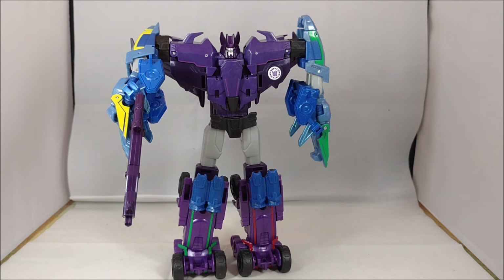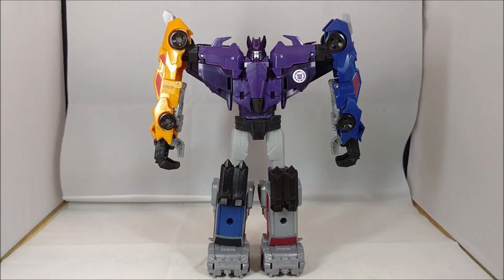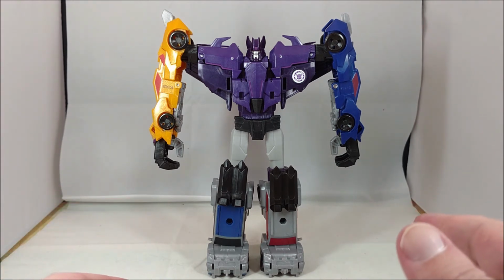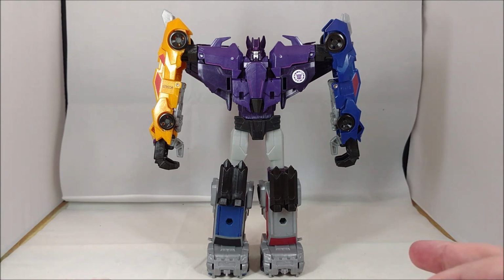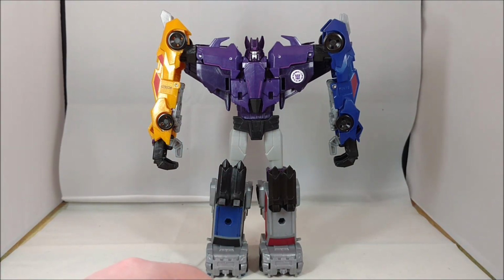Before we go, I'm going to show you one last thing, and we're going to get to that right now. Being the only other five-robot combiner in the line besides Menasor, Galvatronus can actually swap limbs with Menasor. As you see here, I've gotten the Stunticons on it. It looks okay, but you really don't have the color matching as you do with the other limbs with Cyberwarp, Skyjack, Ryakir, and Treadshock. In fact, I think the arms look fine. It's the legs that stick out with that silverish gray. But you can do it. With Ultra B, because of how unique that combination is, it just doesn't work. So yeah, we'll pause here, and I'll give you my final thoughts.